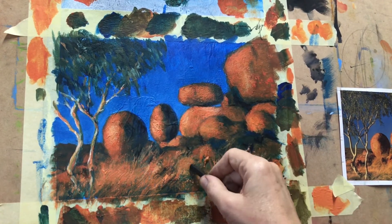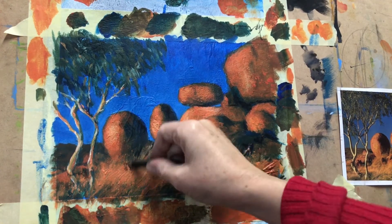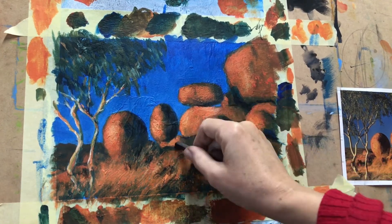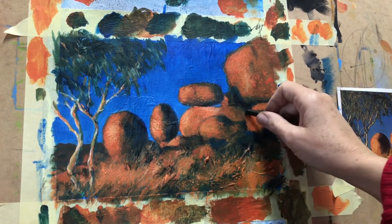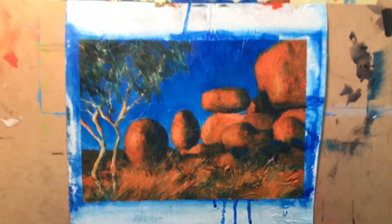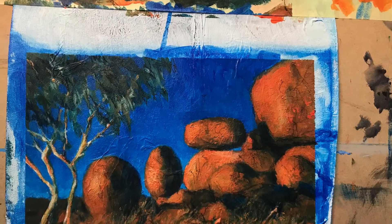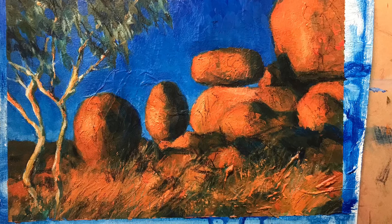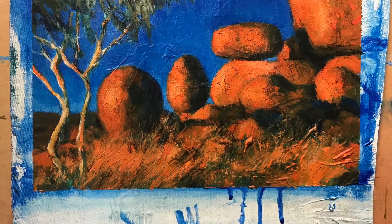When I do landscapes, I like to add a little bit of mark making to keep it looser. I'm not really interested in doing a full photorealistic rendering, but I think I actually got pretty close to the photograph without trying. You can see how bright that orange is and how bright that blue is next to one another because they're complementary colors — they're just stunning. And the tone really brings the whole thing together as well.